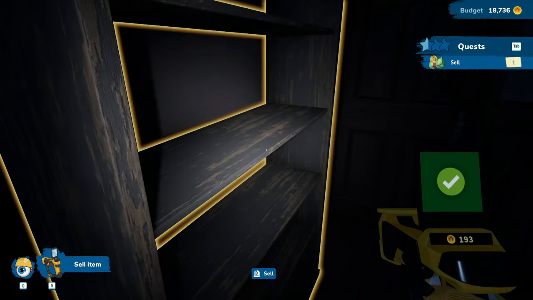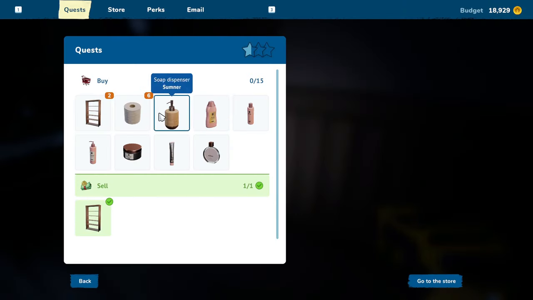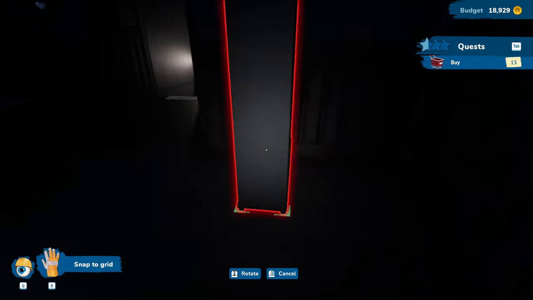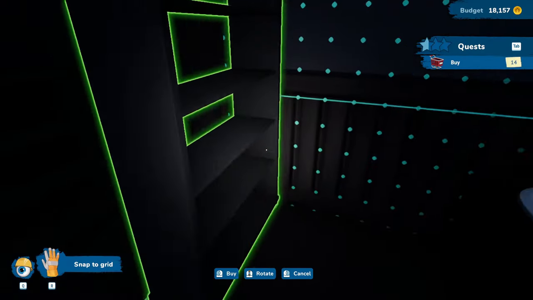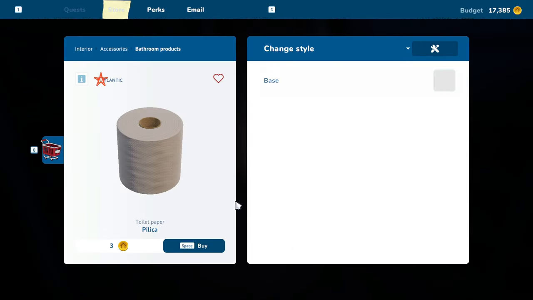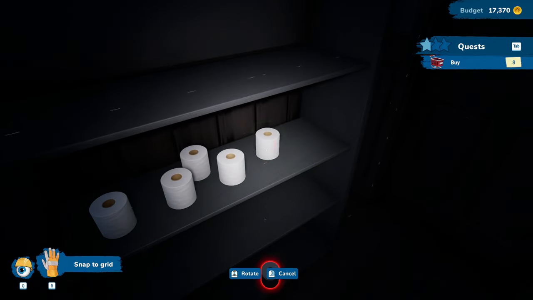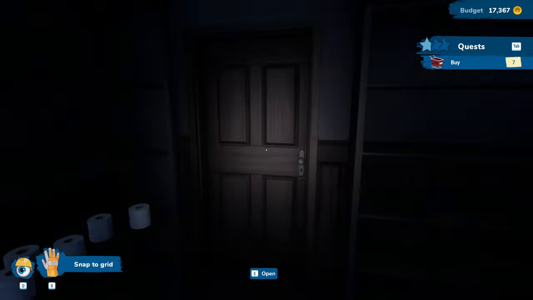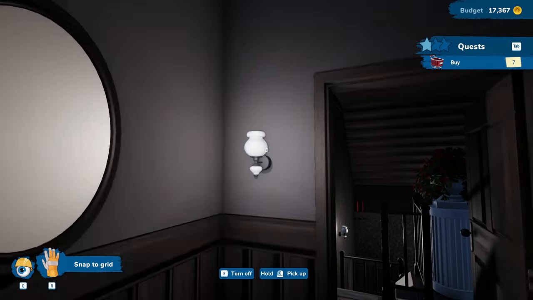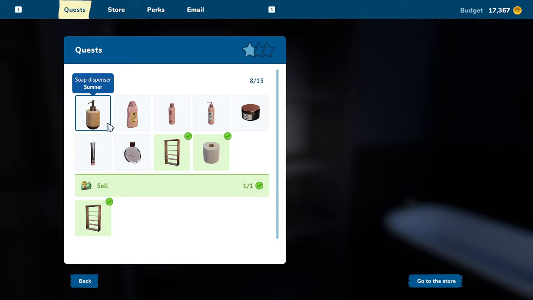Okay, what am I selling? Selling you? And I'm buying, what, another one? I'm buying two. One here. One here, I guess. Bunch of toilet paper. Boop, boop, boop. You really not have lights anywhere? Good lord. I feel like even a vampire would want lights.